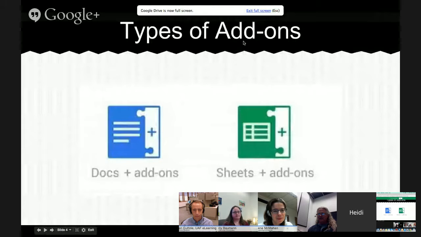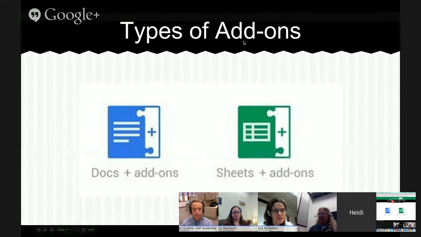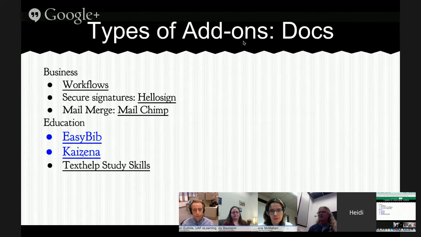So Google Docs and Google Sheets have the capacity to have these add-ons, which actually add functionality. They're optional for the user, and you don't have to leave Google Docs or Google Sheets to be able to use them. They're added functionality, so you can do your business and take advantage of the add-ons right within Google Docs or Google Sheets. And they're relatively new. They came out in about March of this year, so throughout this year, new add-ons are being developed and added as they become available.